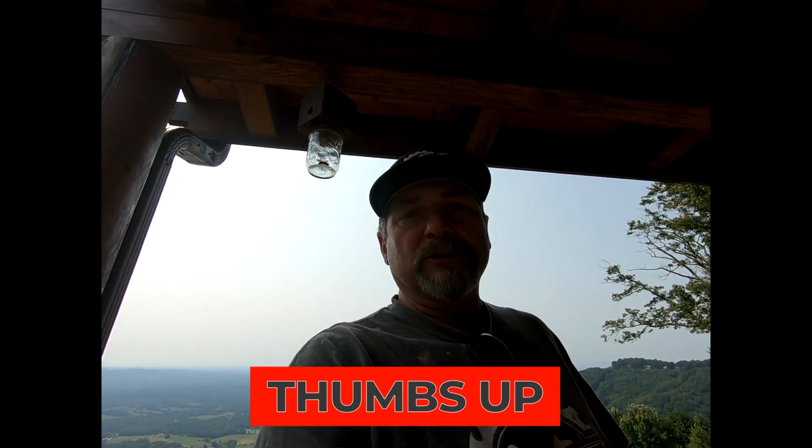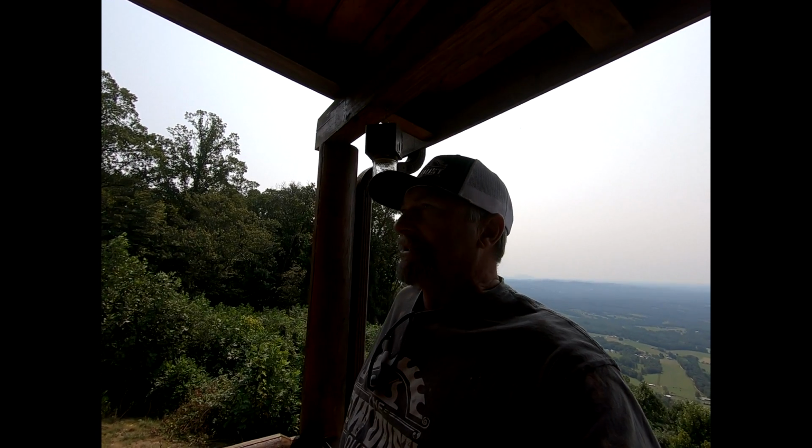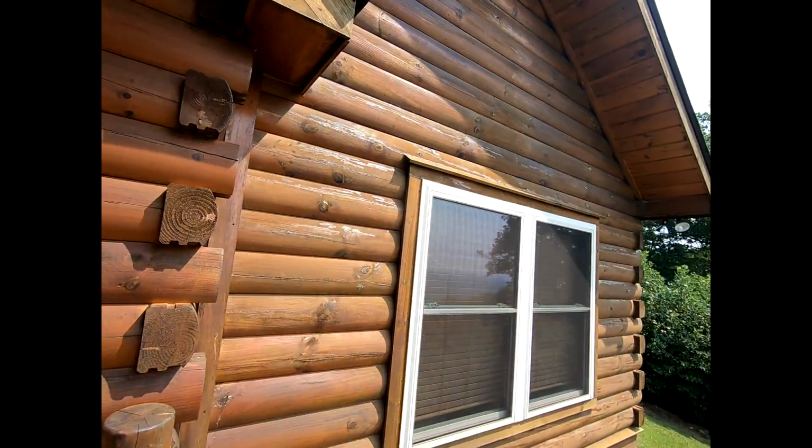So got a cool project. You know, probably about 80% of the cabins that I do are a solid color stain because they're in such bad shape. This cabin we're working on today is actually a modular cabin, very well built by Blue Ridge Cabins out of Cantabello, South Carolina. And I knew the original owner of this cabin. Real cool dude. He's since passed away, and so this cabin's changed hands. So it's got a natural finish on it, and we're just kind of bringing it back to life a little bit.